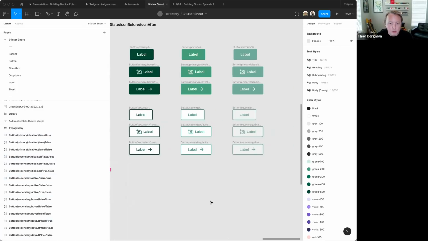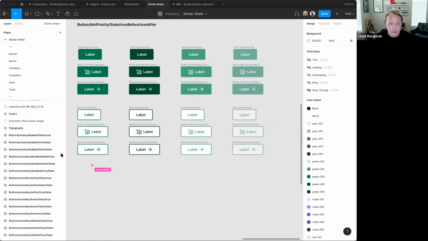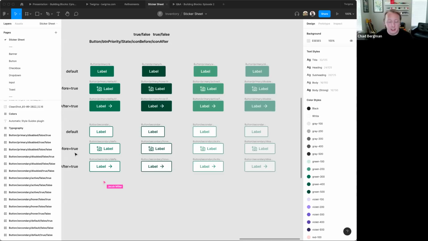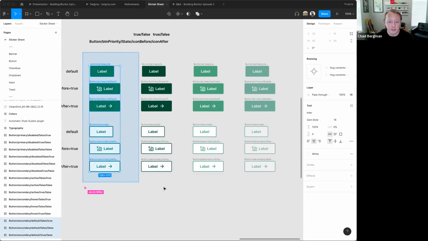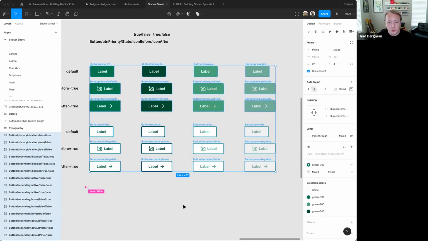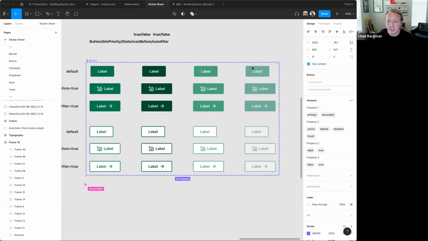So now if we were to go ahead and do a shortcut and say, great, let's create a component set out of all of this. So two ways we could approach this. We can do it where we do every single thing like this, and we can do the shortcut then to create a component set. And if we look, hey, look at that. All of our naming is already being set up for us. And it's already telling us that it's a button component from how we named it.